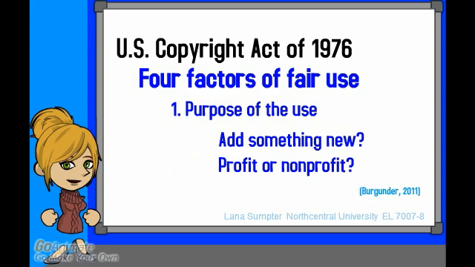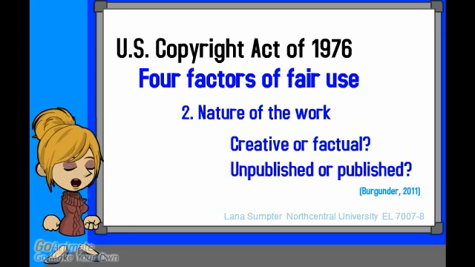First, the purpose of the use must be considered. Is something added to the work, such as an illustration to a copyrighted poem? Is the use for profit or not for profit? Second, the nature of the copyrighted work must be considered. Fair use is more likely for factual works than for strictly creative works. Additionally, fair use of published works is more likely than for unpublished works.